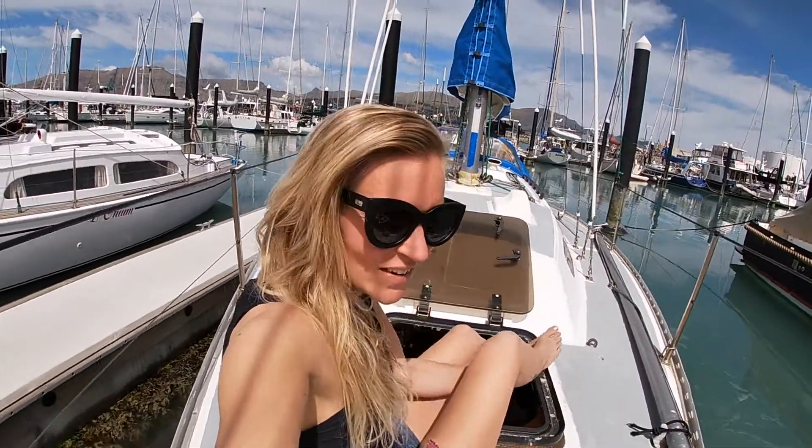Kia ora! This is Crackling Rosie — my new boat. She's a Cav30, a Cavalier 30, and I've had her just a few weeks now. I'm going to be doing a little bit of work on her over the next couple of months and doing some coastal trips around the South Island of New Zealand. So I'm going to give you a quick wee tour.